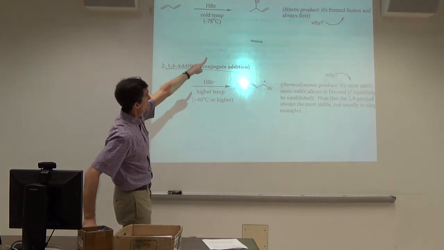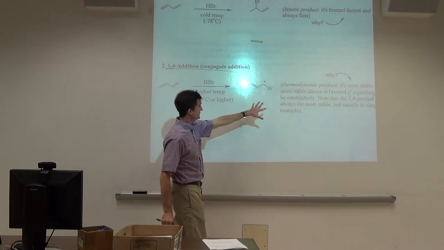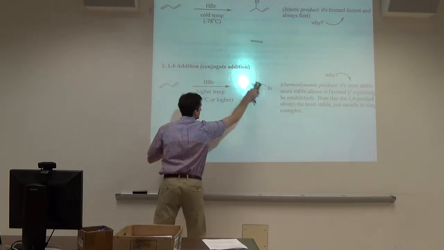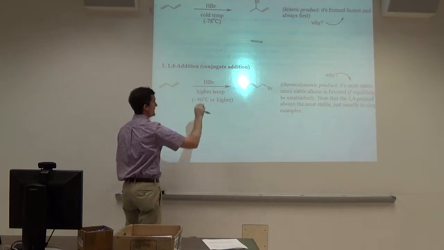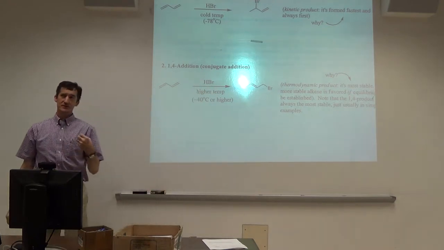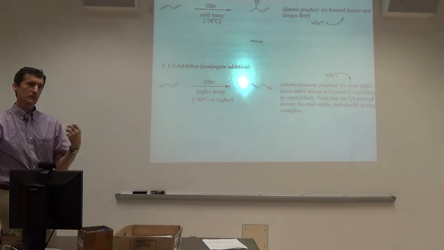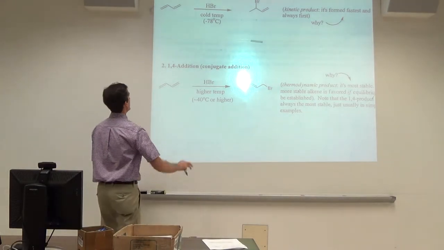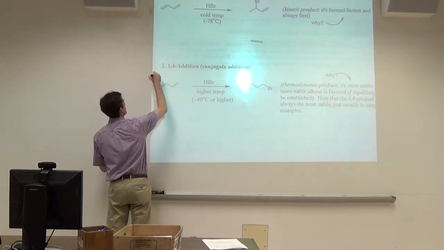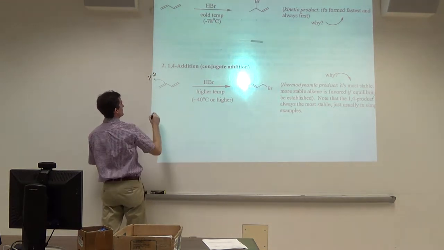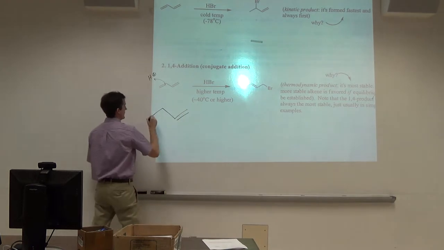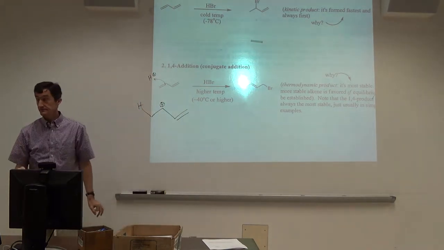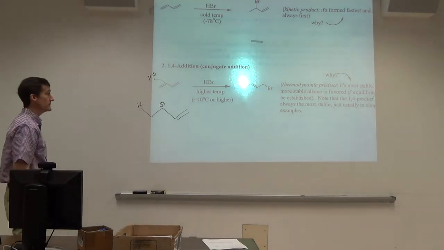Why does cold temperature only give that one, but higher temperature gives this one? We'll talk about that. Before we move on, let's do the mechanism for this. How do we get the bromine out there? Hopefully you already see this. It's a big word, starts with R, and then an E: resonance. H+, electrons come out, double bond here, cation here. That's the same intermediate as above.